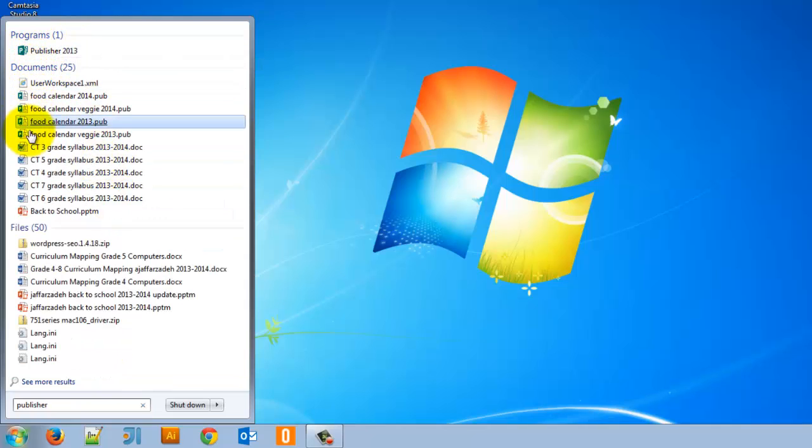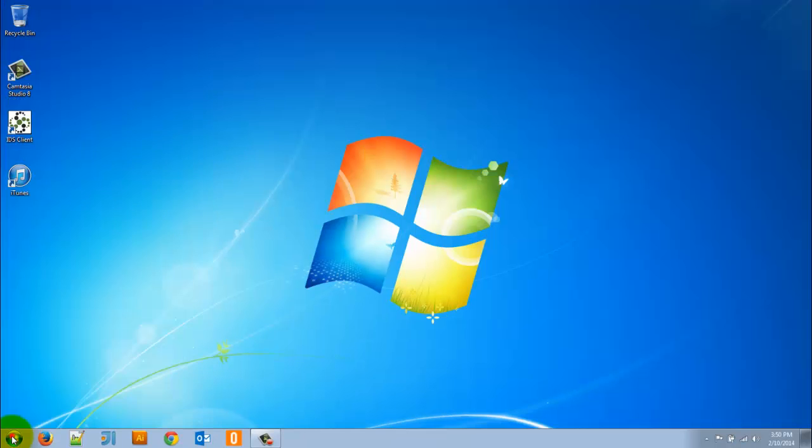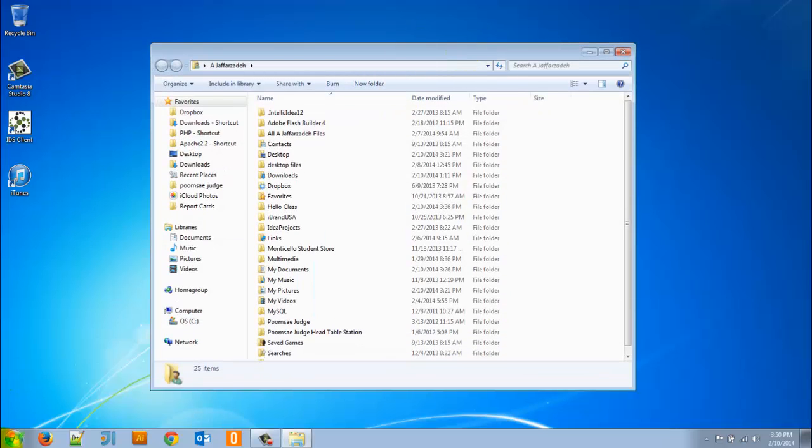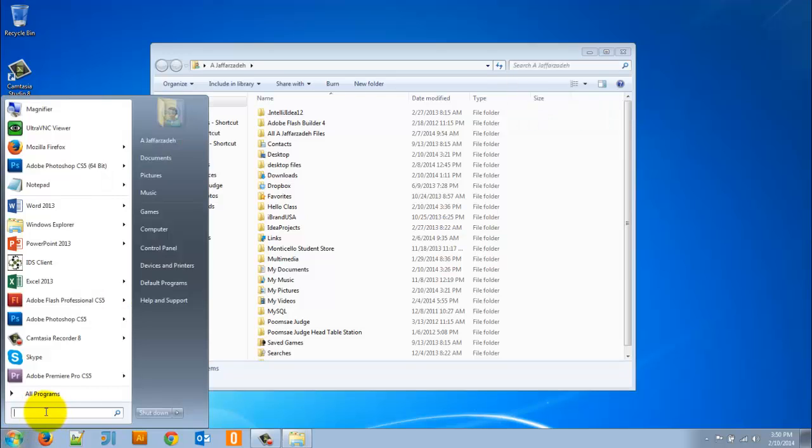Down below, it also shows me documents on my computer that I have named. It either has Publisher inside the name or inside the document somewhere, or it's a Publisher file. So it's a really easy way to look through your entire computer for files you're looking for. This is a good alternative if you wanted to do a start and search inside your personal folder. You can also, rather than typing up here, do a search right here. It's an easier way to find things.